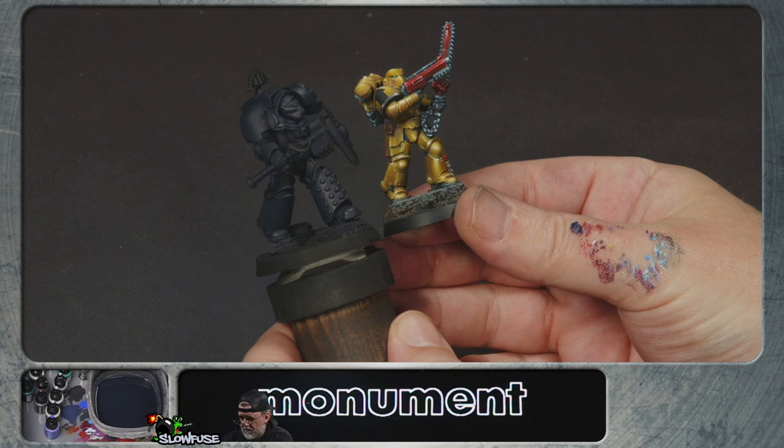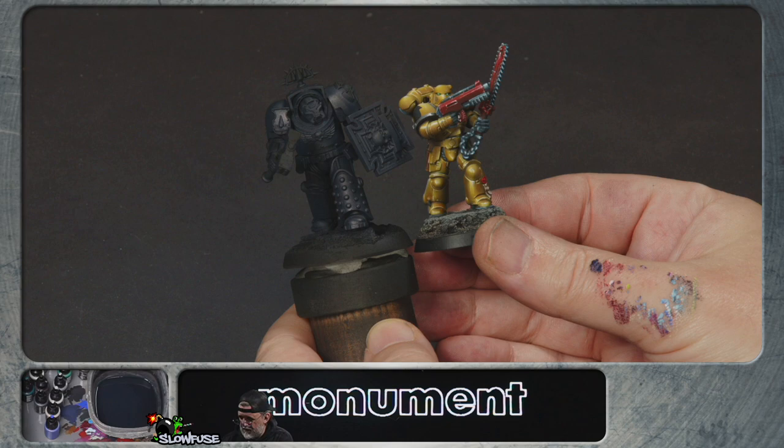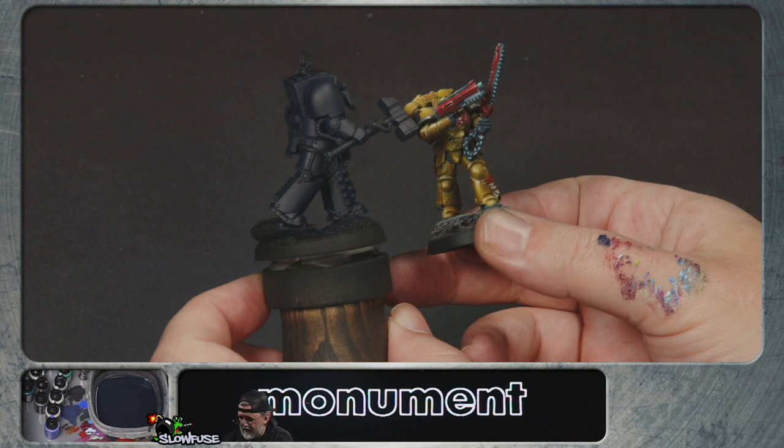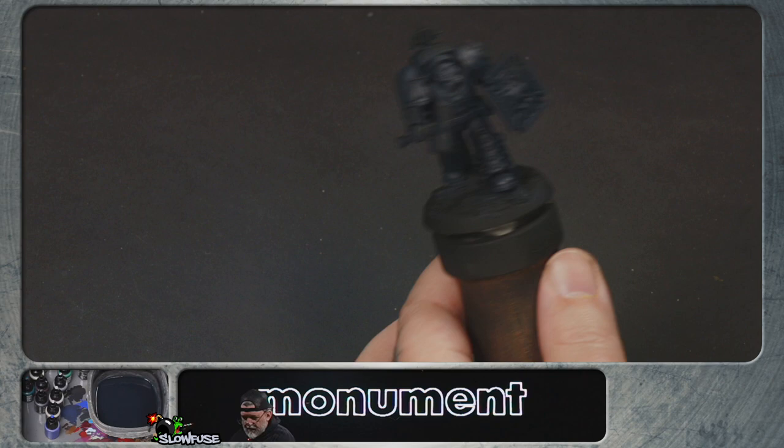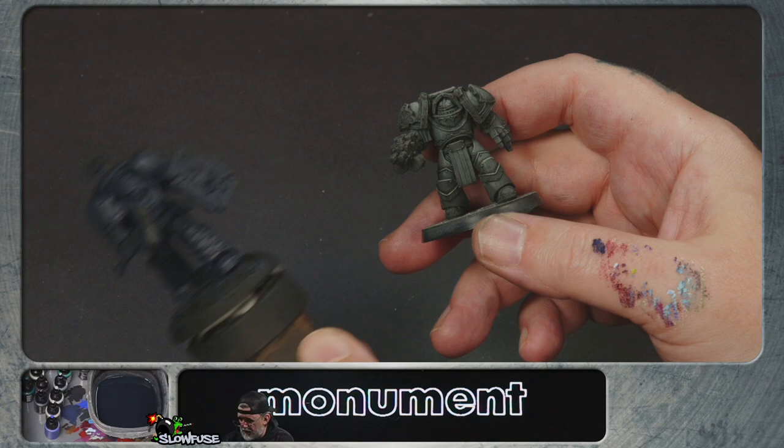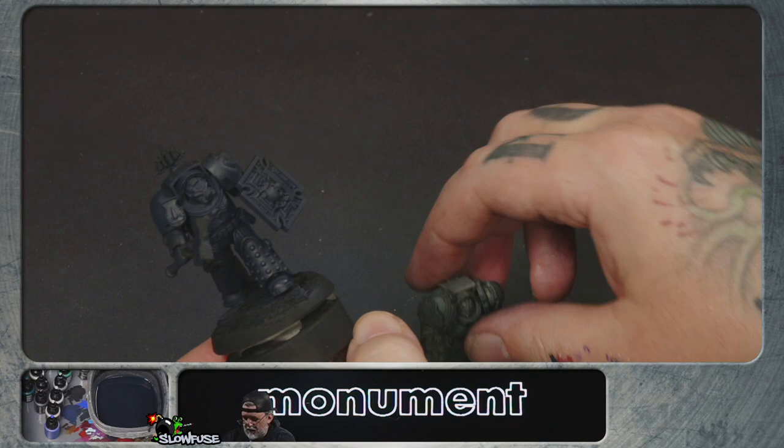So they look correct, even up against the Marines that are supposed to be bigger. Chonkier, the armor has more girth to the legs and the torso, right? It's just much better. This is what I've always wanted a Terminator to be, so I'm super stoked, right? I mean, I love these. The Cataphracti look good if you could just scale them up, or if everything was just smaller, you know? But obviously, scale creep being what it is. These are great.